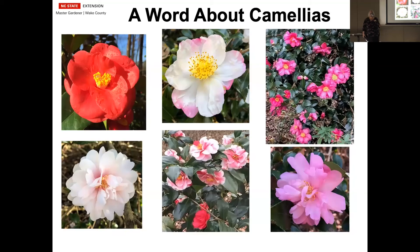Camellias — everybody knows camellias. There are probably 15 different species. The two we're most familiar with are Camellia sinensis — the tea camellia — and Camellia sasanqua and japonica. Sasanqua has smaller leaves mostly and blooms earlier; japonica has bigger leaves and blooms a little bit later. You can get sasanquas that will bloom as early as September, October, November, into December. Then japonica starts in sometimes the end of December, but mostly January, February, and into March. So you've covered five to six months of color with just two different plants.